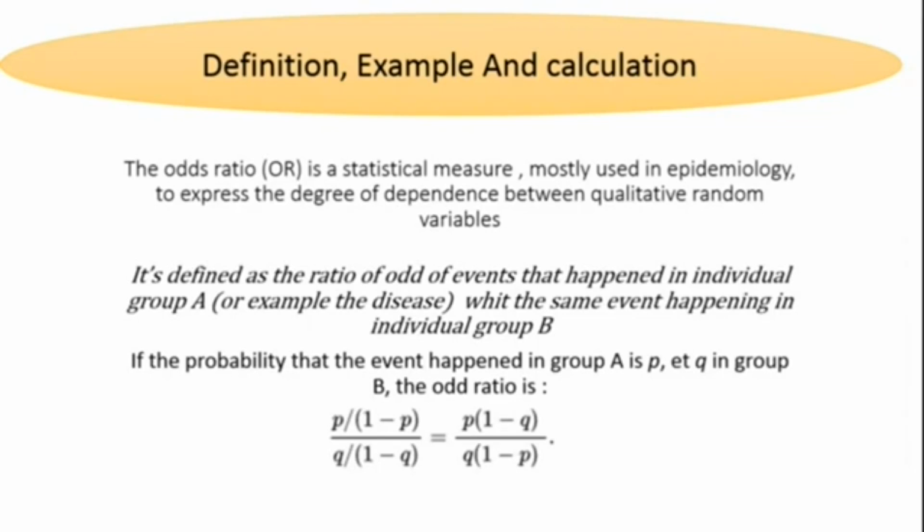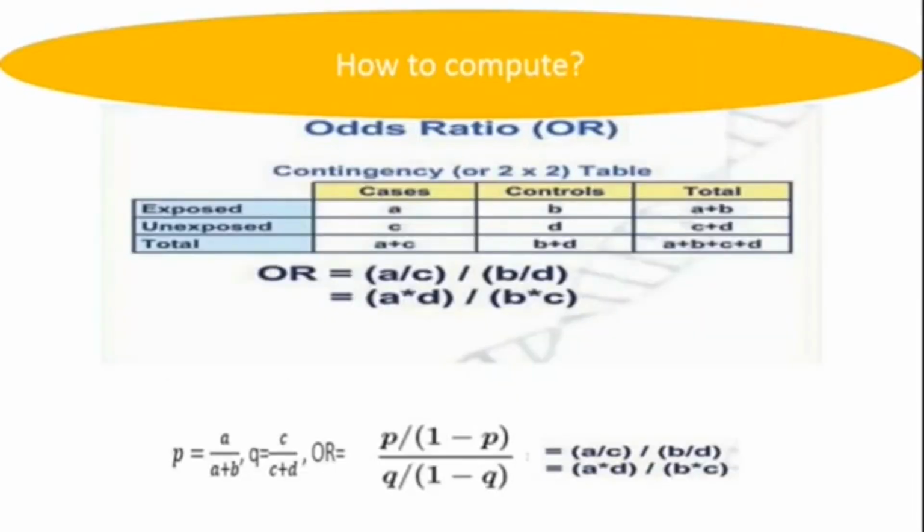We have, for example, a disease, some persons that are affected by the disease. So there are A persons that are affected by the disease and exposed. B persons didn't have the disease but are exposed. So we have two groups, the group of exposed and the group of unexposed. We have a group of affected, that's called cases, and we have a group of control, that's the persons that didn't have the disease. So you have this contingency table showing the relationship between the occurrence of the disease and our factor, that is a group of exposed or unexposed.